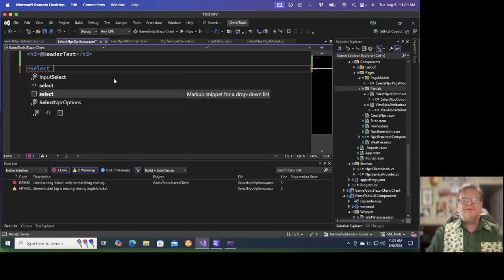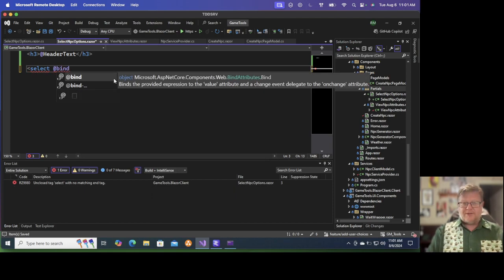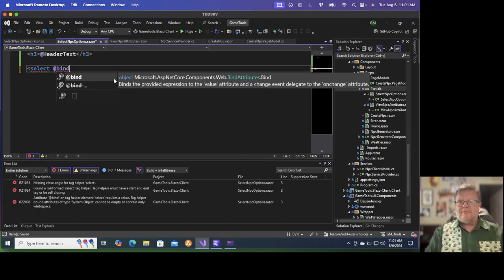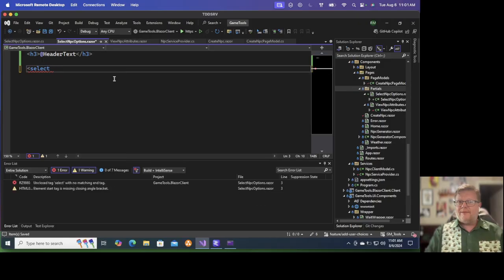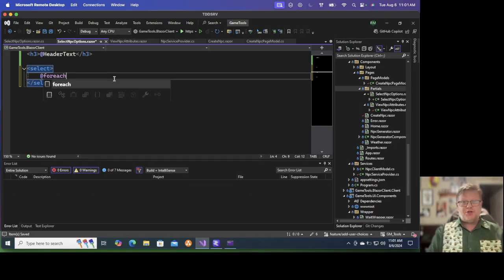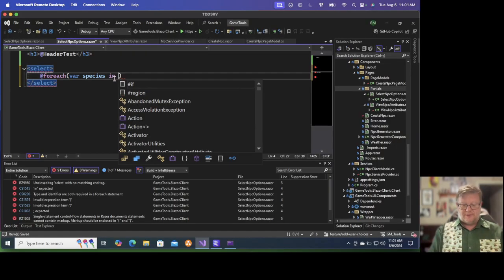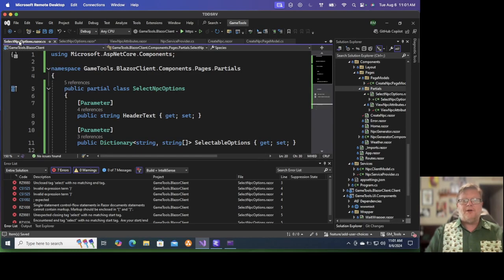Select at bind, at for each var species in, what's that property called?